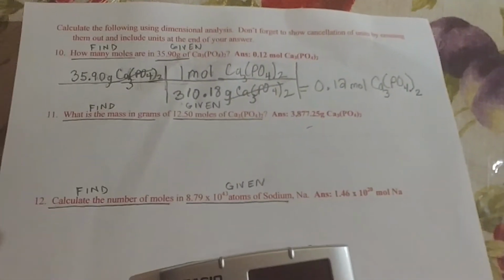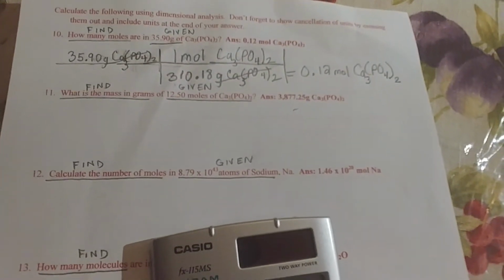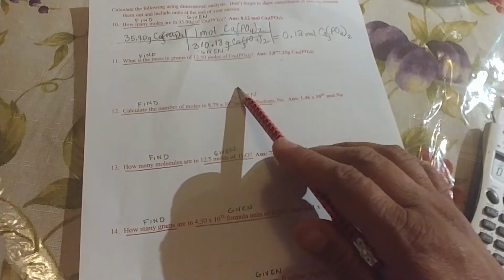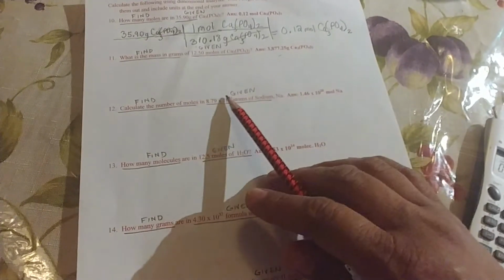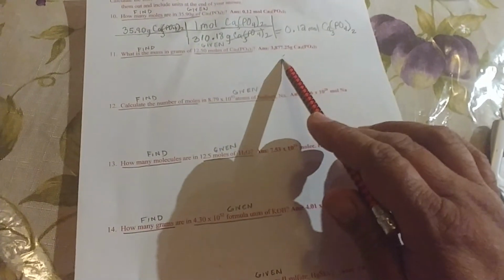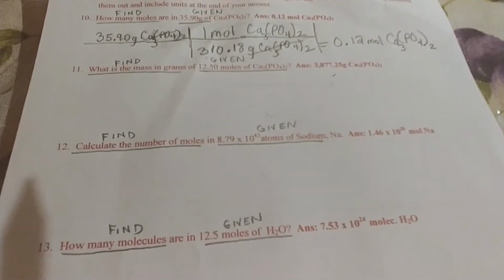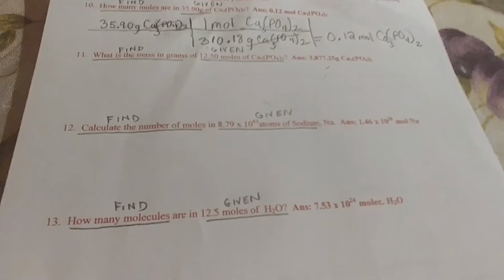Okay. So now what I need for you to do is go through the rest of the assignment. Use your notes from yesterday. Find out which one gives you how to do it and follow that setup. Once you follow that setup, remember, side by side you multiply and top and bottom you divide.